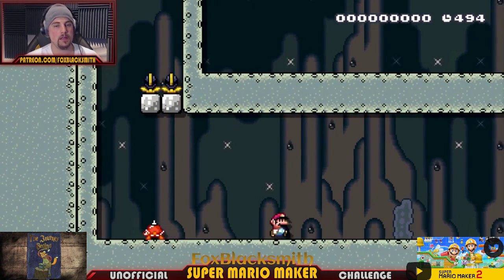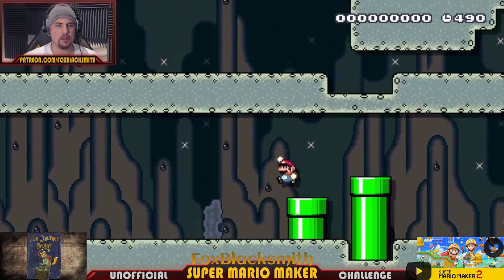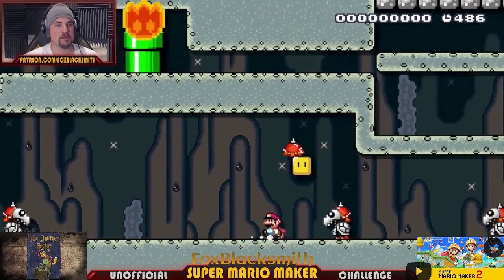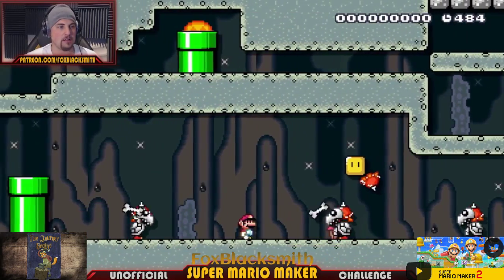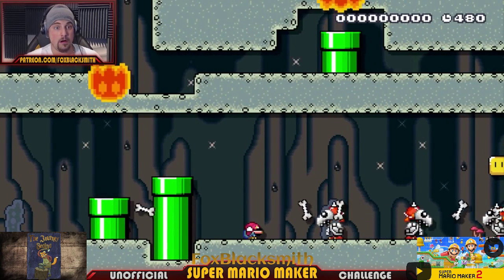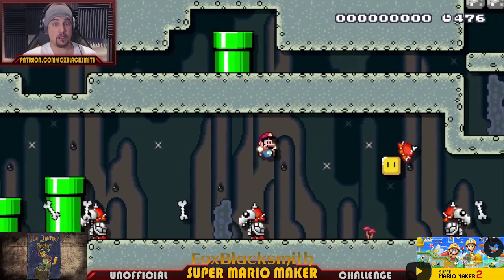Are you kidding me? How was I supposed to know? Put a coin there, banger! Now I'm angry. Just kidding. But how was I supposed to know? I thought that was just a die. Oh, man. I'm not in a good situation. I am not doing good.